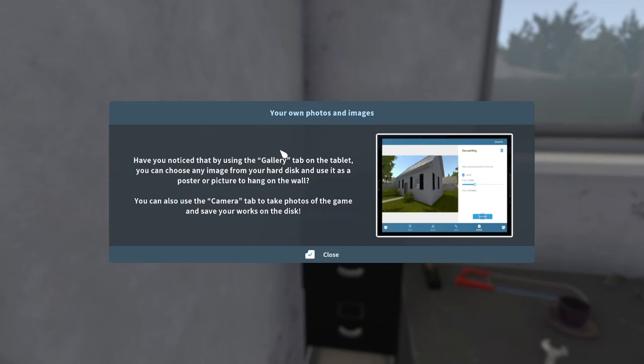Using your photos and images. Your own photos and images. Have you noticed by using the gallery tab, you can choose any image from your hard disk and use it as a poster or picture to hang on the wall.